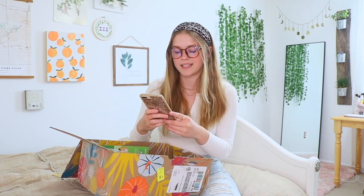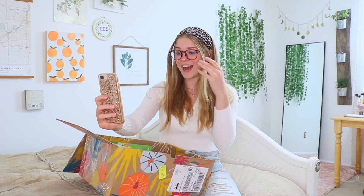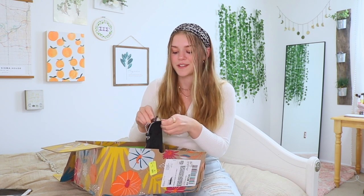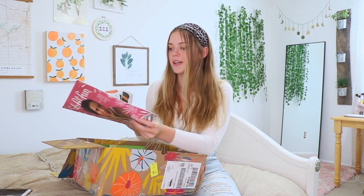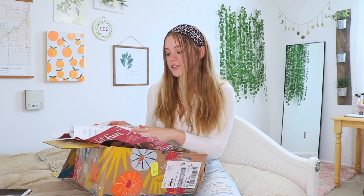These are worth $45. The color is absolutely stunning — I love tortoise glasses, and my real glasses are actually tortoise as well. The magazine is literally so fun — it basically shows all the items that could have been in your box or are in your box, which I think is super cool.